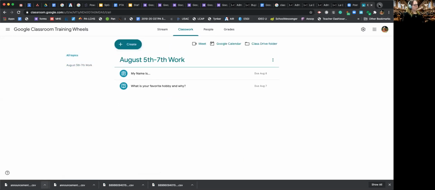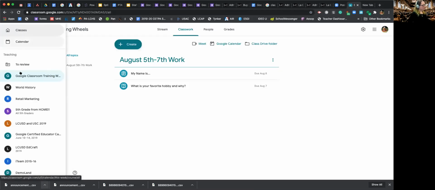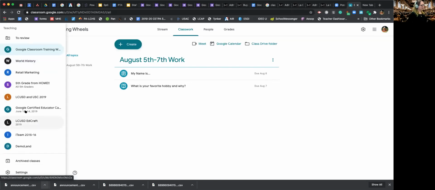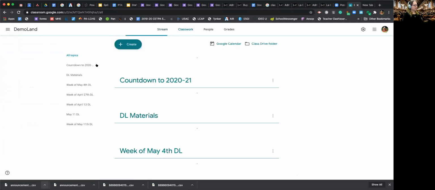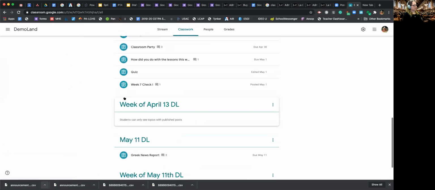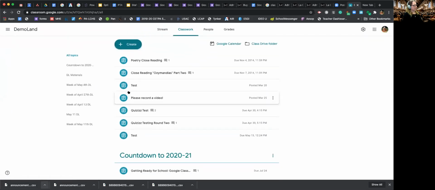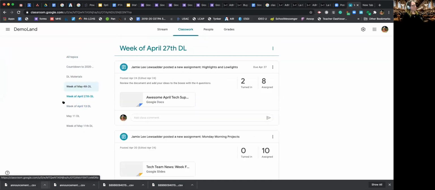And let me show you another classroom that has more things in it, to show you how it can start to get a little overwhelming and why the organization really helps. In this one, you can see there's a lot of stuff in here. And if I wanted to see just what I needed to do during this week, maybe I'm looking for makeup work, you could click here. And again, the teachers may have them organized by weeks. They may have it organized by topics. That will all be here.